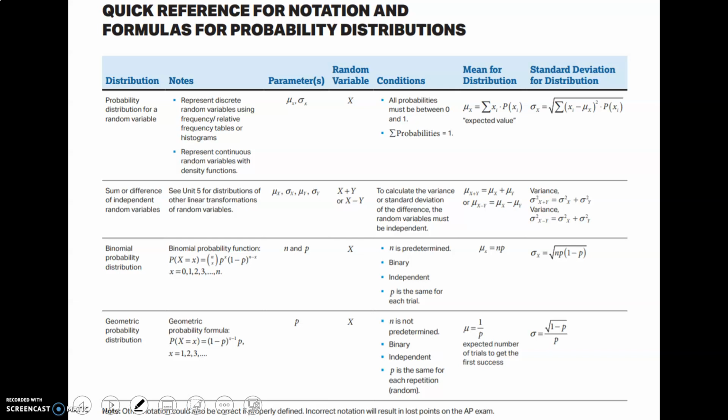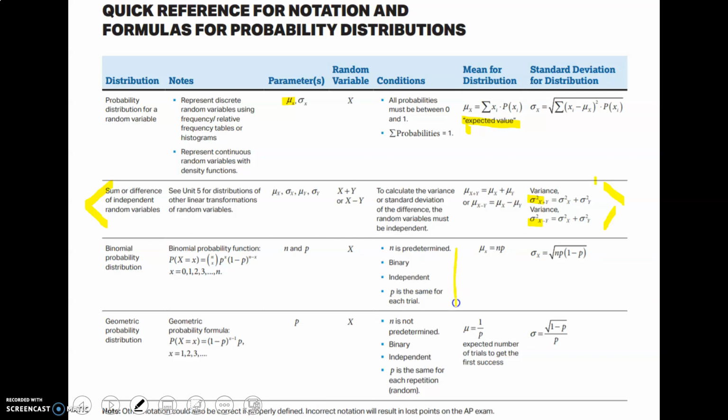Again, this one I wanted to show you as a quick reference and notation. This is actually from the College Board website in AP Classroom, but I don't know if you can see it or not, so I just copy pasted it here. Again, do you see how they are very specific about writing that little x? Because you have to. And you know all this, okay? Expected value, how to find them. I would say review these a little bit more, because when you combine two random variables, remember the variance is the one which gets added, not the standard deviation.